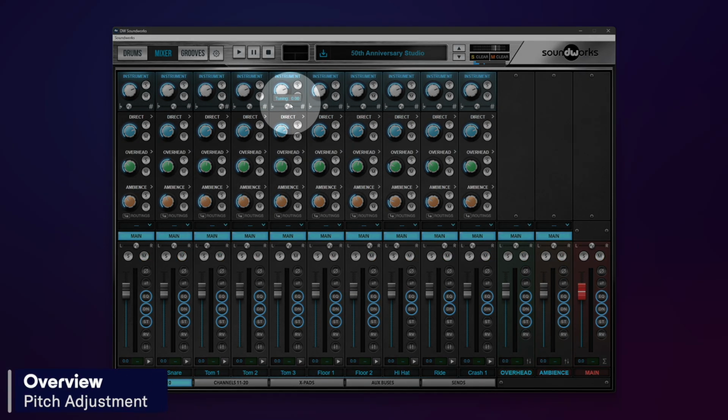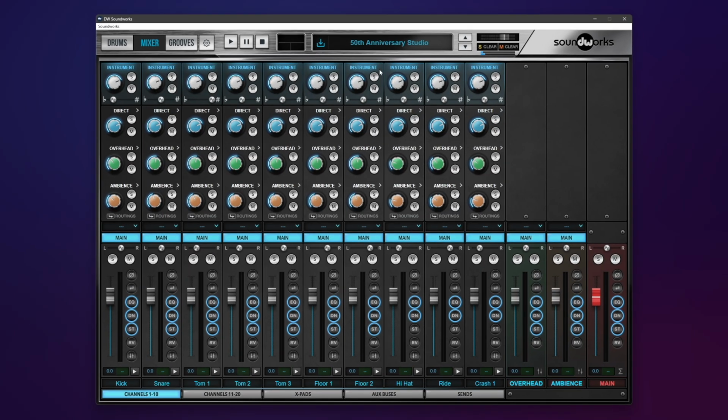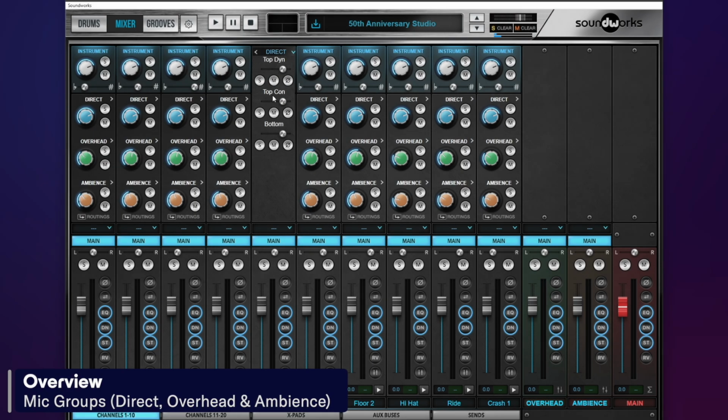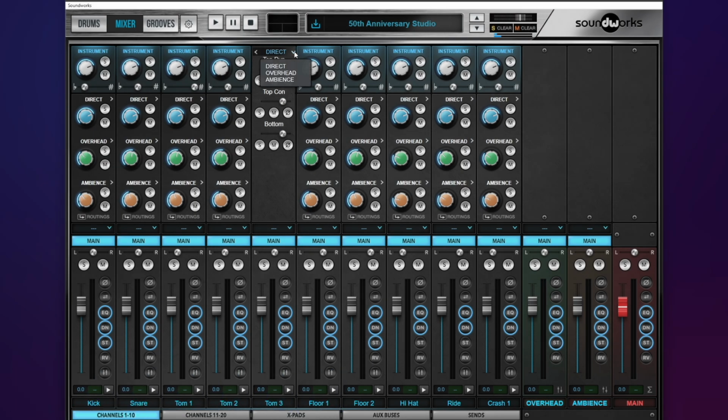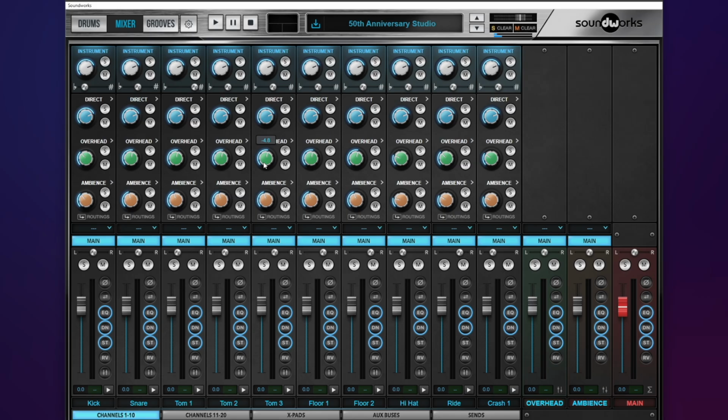So you can tune that as desired here, or you can tune it back here on the kit as well. We have access to all 3 of our mic groups. If you click an arrow, you can get in there and mix mics however you please. You can also quickly change between the 3 groups, or you can go back and do it manually if you wish. We have solos and mutes for all 3 of those as well, and knobs to control the overall mix of the entire group at once.